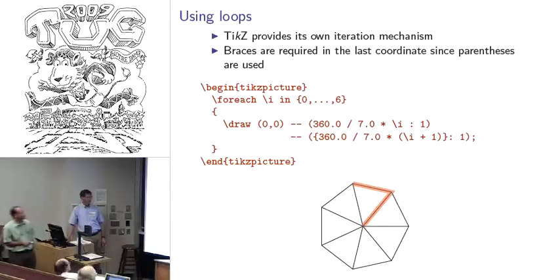Another way that we could have drawn this same figure is to expose the iteration mechanism that TikZ provides with the foreach macro. One of the things that's nice is that this macro can be used outside of TikZ picture environments. It can be used standalone - you don't even have to include the entire TikZ package if you just want this iteration feature. Here we're just going to have for each i going from 0 to 6, we're going to draw from the origin to the vertices. One of the things to notice in this calculation - now that I've got parentheses inside here, I have to include these curly braces. That prevents it from thinking this is a coordinate, so I want to indicate that we're doing some math here.